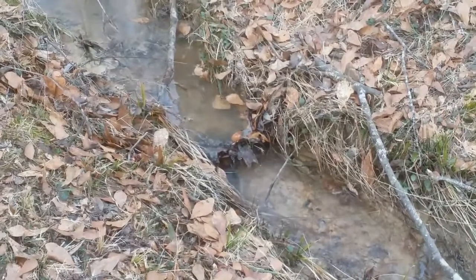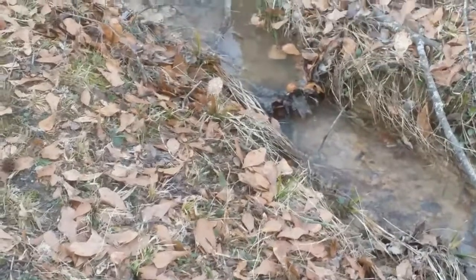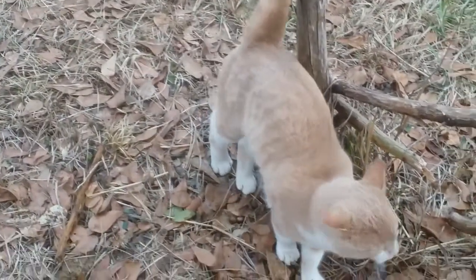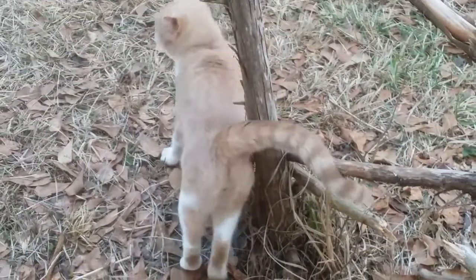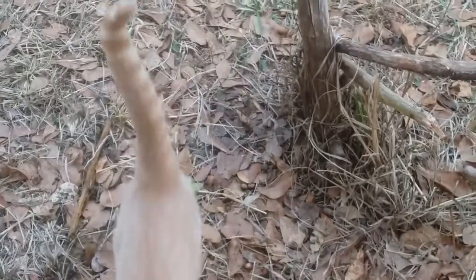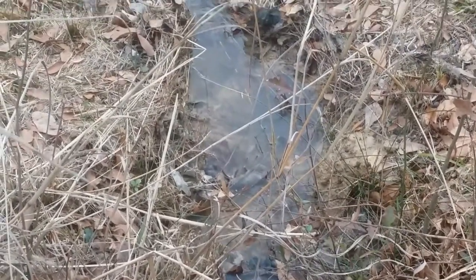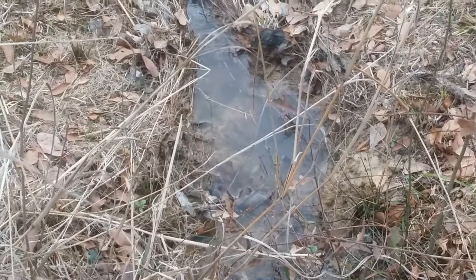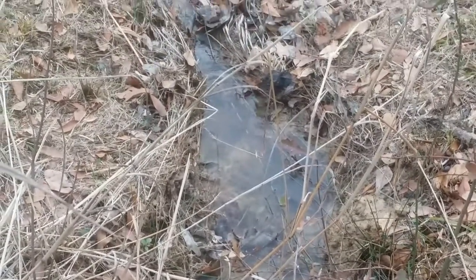This is a little wet weather spring creek that we have that runs through our yard. We have three actual wet weather springs and they converge into a big drainage ditch. This is Ranger Cat — he's one of the big outside tomcats. But any time we get a lot of rain, this little ditch fills up with water. It's shallow and narrow and the little kids just really get a kick out of playing in it.